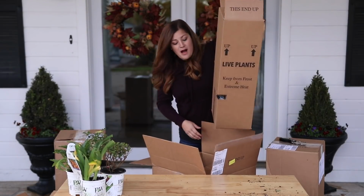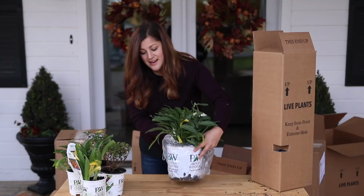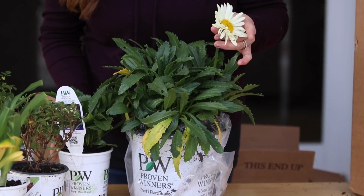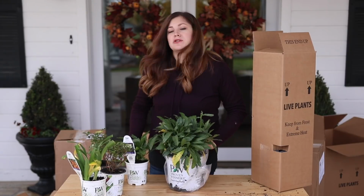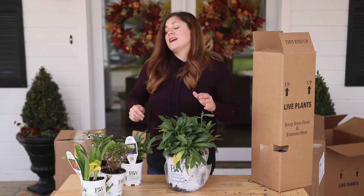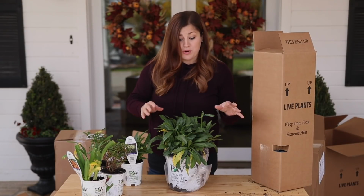There's individual boxes inside this large box. Whew. All right, this is the gallon size of the Amazing Daisy's Banana Cream. You can see a bloom right there. And I'm going to pop that off. Oftentimes on the smaller size plants, especially the ones in quart size, they recommend that you pop any blooms off that they might have, because then the plant won't send energy into blooming and keeping those blooms alive. It'll rather send energy into more foliage and better roots.